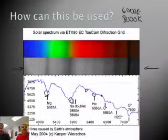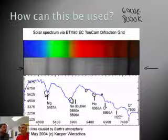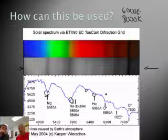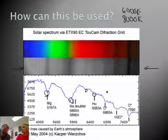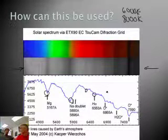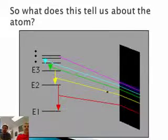Okay. And so you can point these things at different stars. And when you point them, you can say, well, that star's mainly made of hydrogen and helium, which most stars are. But you can find all the other elements. Yeah, it's really cool. When I lived in California, there's a place called the Griffith Park Observatory, and they have a big solar telescope there. And you can look through this little doohickey, and you can see the spectrum from the sun, and you can see these little lines that are distinctly there that tell you what the sun is made of, or what your atmosphere is made of, things like that.